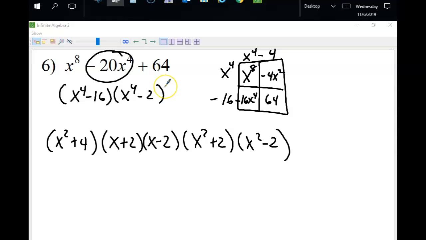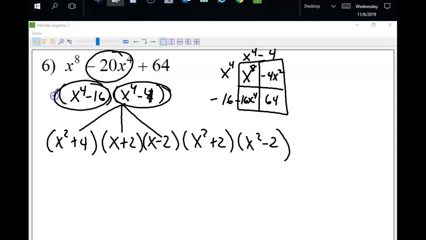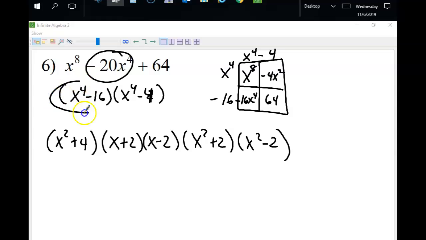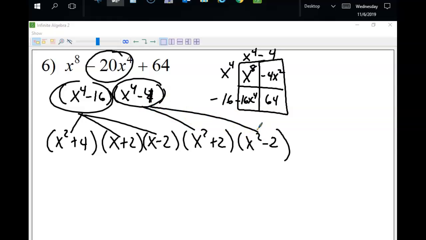So this guy here, oops, 4. This one here broke up into all this stuff. And then this one here, actually I think I did that wrong. Hold on. Let's see, which one went where? This guy is the one that broke up into x squared plus 4, and then x squared minus 4, then the x squared minus 4 broke up some more. This one broke up into these two, and that's it.